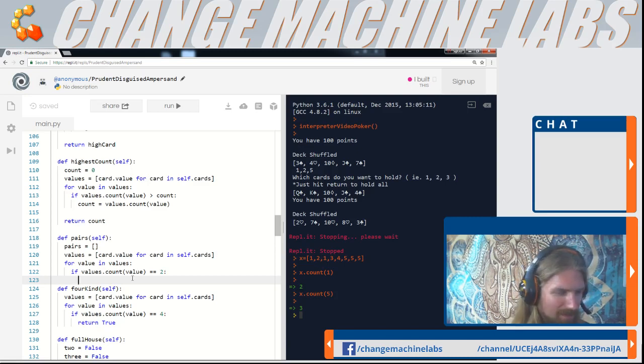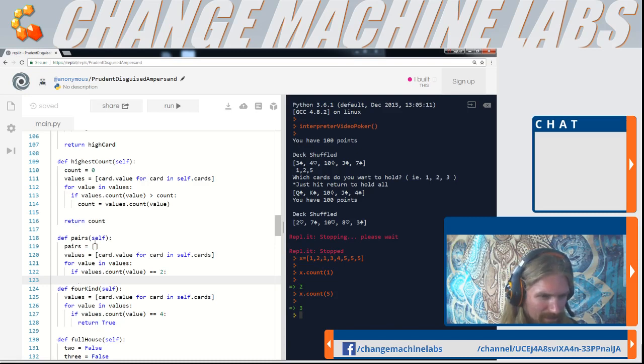Okay, so we have that, we have pairs, we'd already be checking 4 of a kind, we'd already be checking 3 of a kind, trying to think of anything else this would trip up on, but I think this is good here. So for all these pairs, if we get a count of 2, we need to add it to pairs, but we need to make sure we don't have the same count of 2.